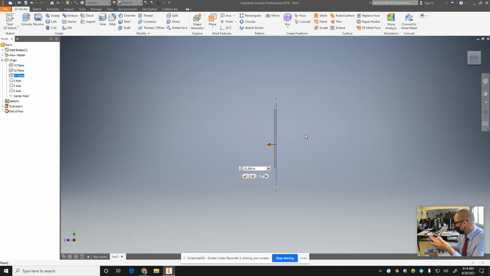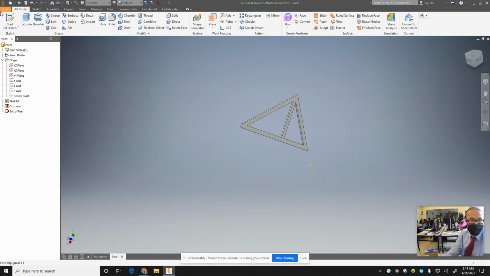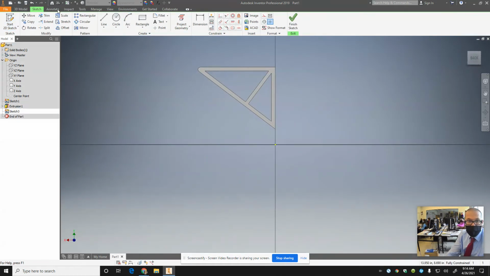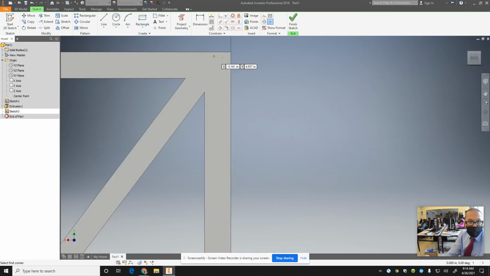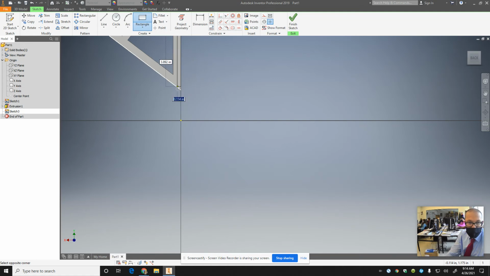Now you might engineer something different. You might make it wider, right? I've seen kids do this where they say, okay, I'm going to start a sketch here, and they make like a rectangle on the back, to kind of tie stuff together.